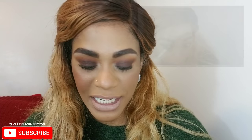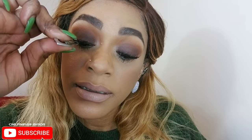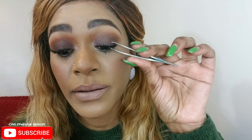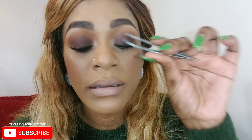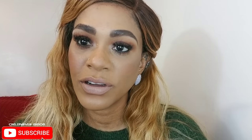To remove that mascara blunder — it's already dried — I just take a q-tip and it's gone. I'm applying lash number three, which is wispy. I love these lashes so much. You can also use your tweezers and just gently pinch the lashes together — it seals everything, no lifting, and it makes your false lashes and real lashes become one. So that's the completed look! I hope you liked the way it turned out — I certainly did.